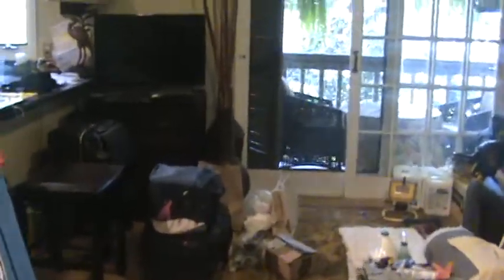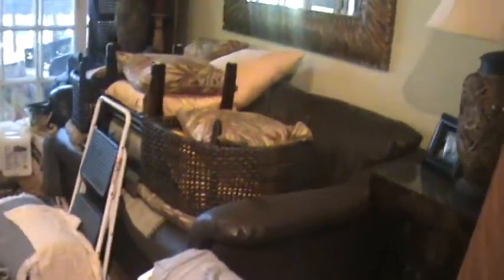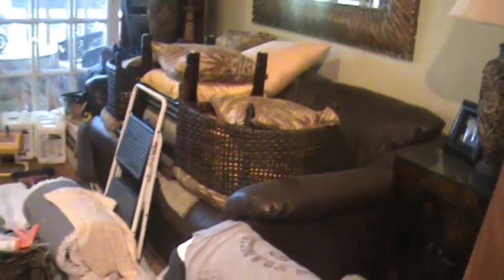Now this one chair, see, I got to move some of this stuff in this room, but some of it is going to stay. Now I got an 8-foot ladder I borrowed because I got to get up 14 feet up, okay, and work. So have the right type of tools, ladders, and all that kind of stuff. And see this couch here? I'm going to leave it in this room. But see, it's too wide up against the wall to just leave it there, because then I won't be able to reach the ceiling up above.